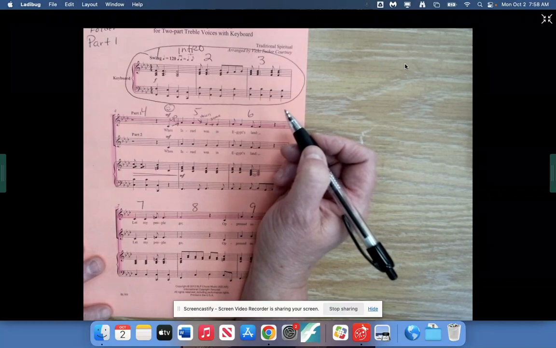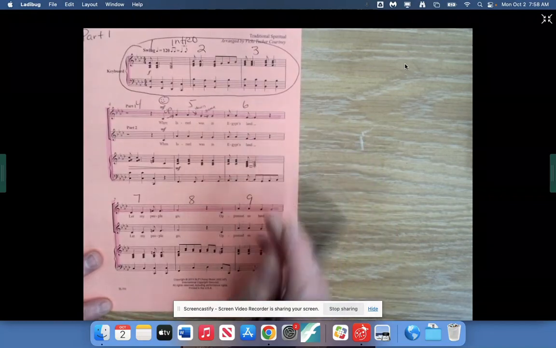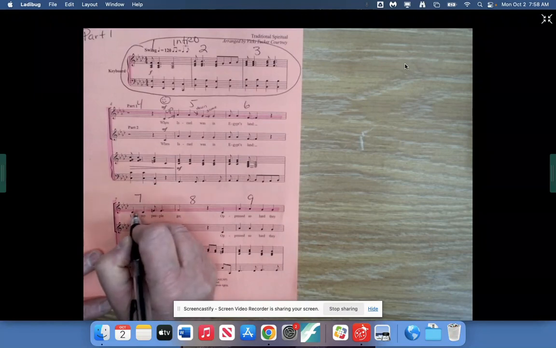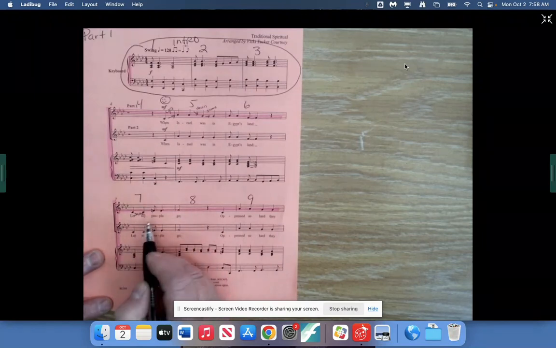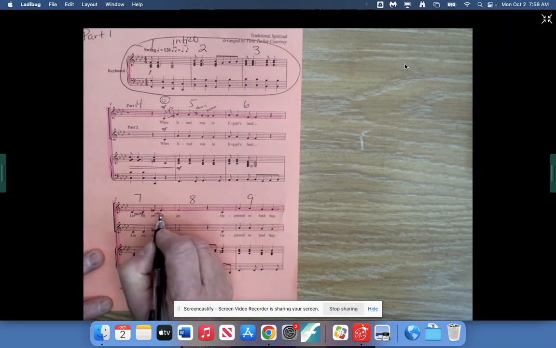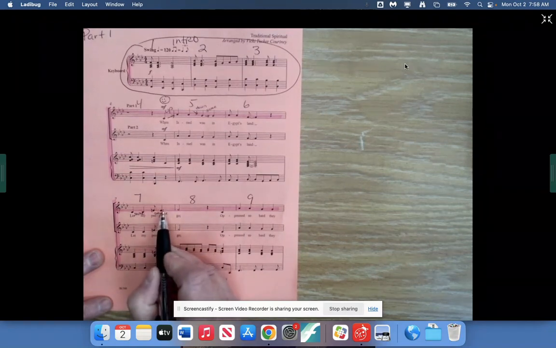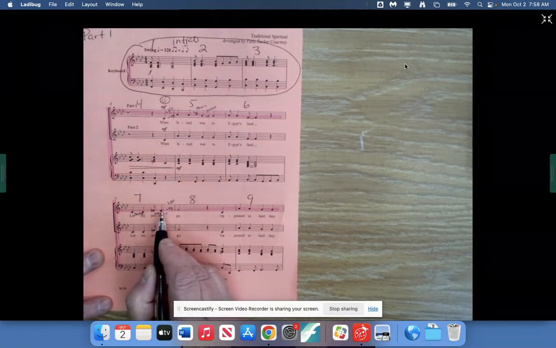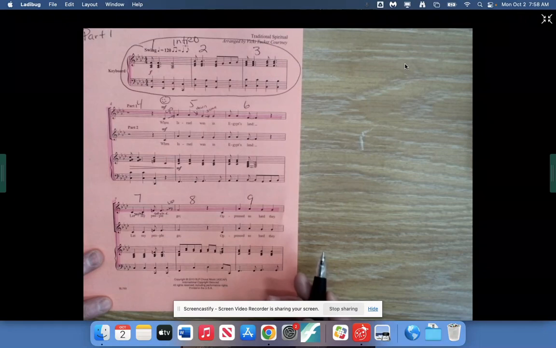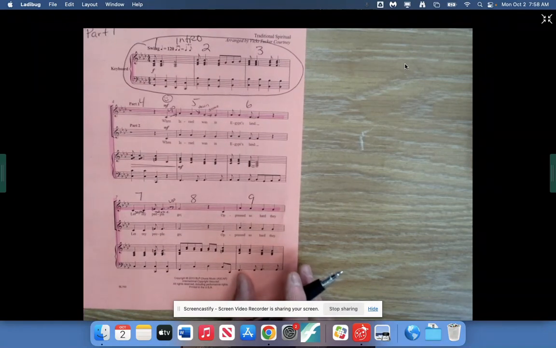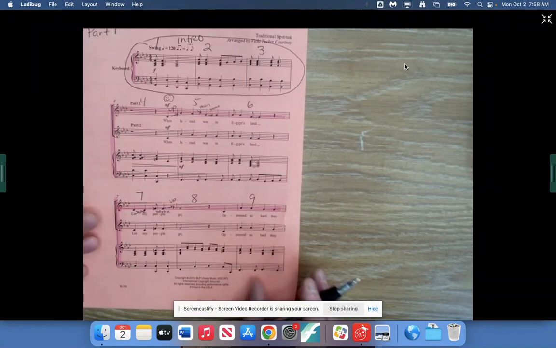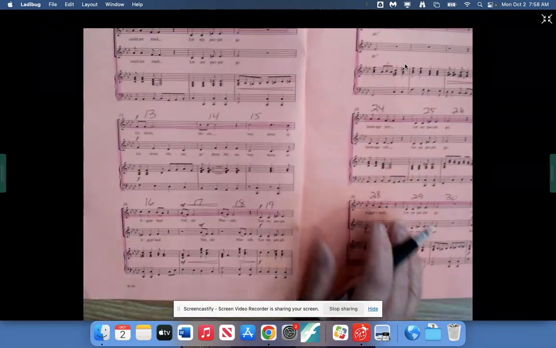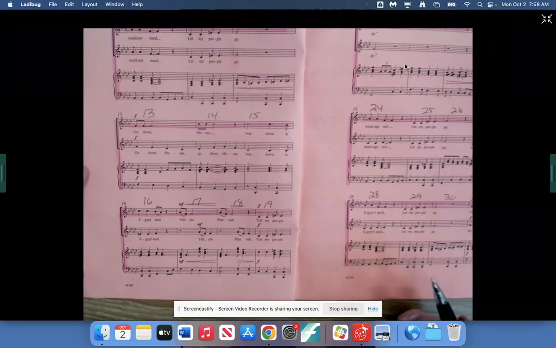If you can just label these, it will help you. Let's do another one. "Let my," these two stay the same. "People," same. But from "peo" to "go," goes up, because it's from the line going up to the space above it. Okay, so you can say that notes go up or down each note at a time, or you can look at a measure in general and say if the pitches are mostly going up, down, or stay the same.